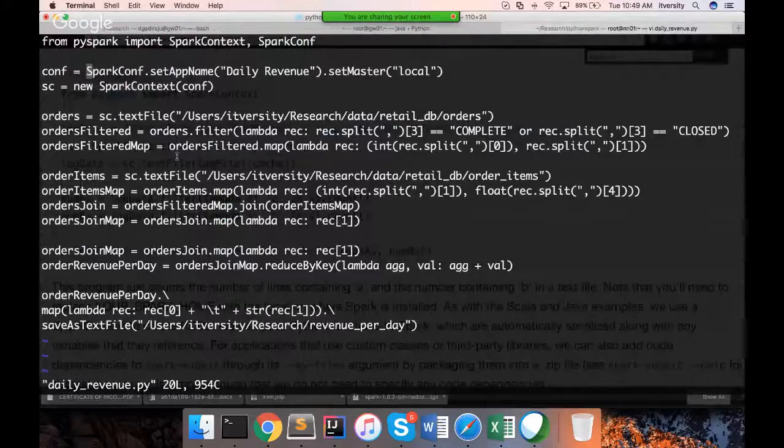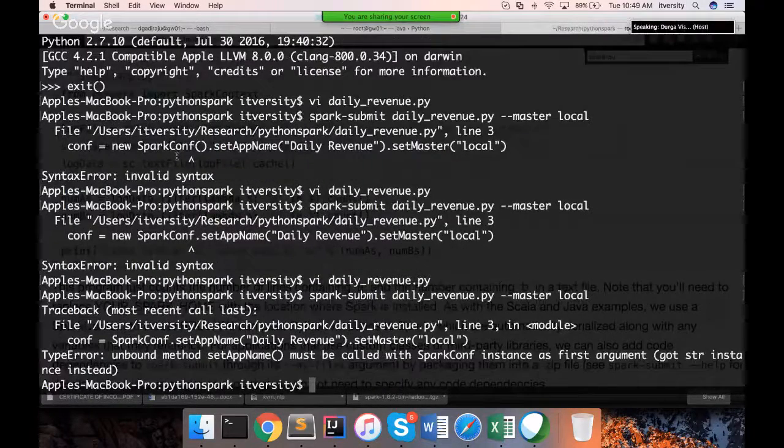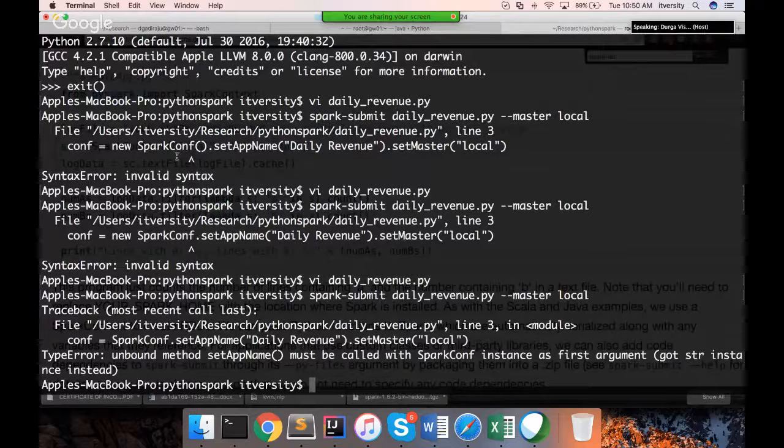So we just have to say like this. Okay, so first must be called with Spark conf instance as first argument. What is that? Spark conf setter name must be called with.